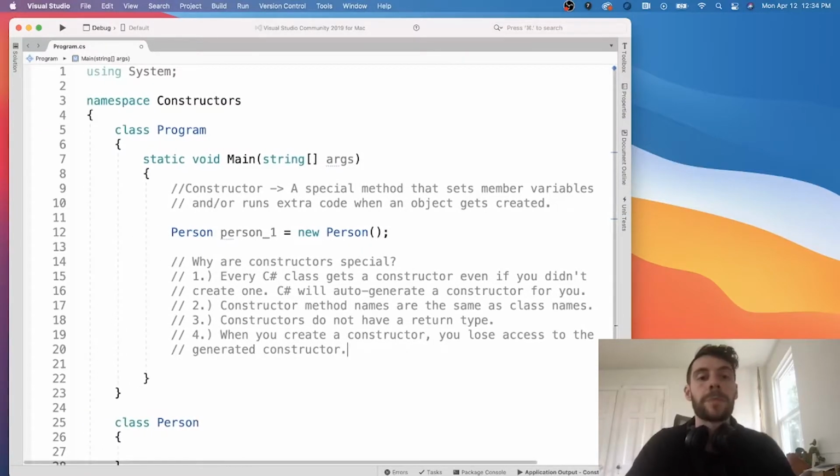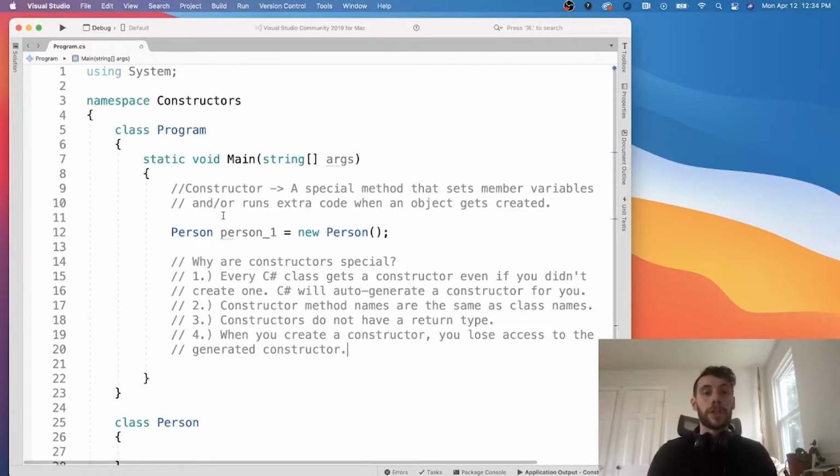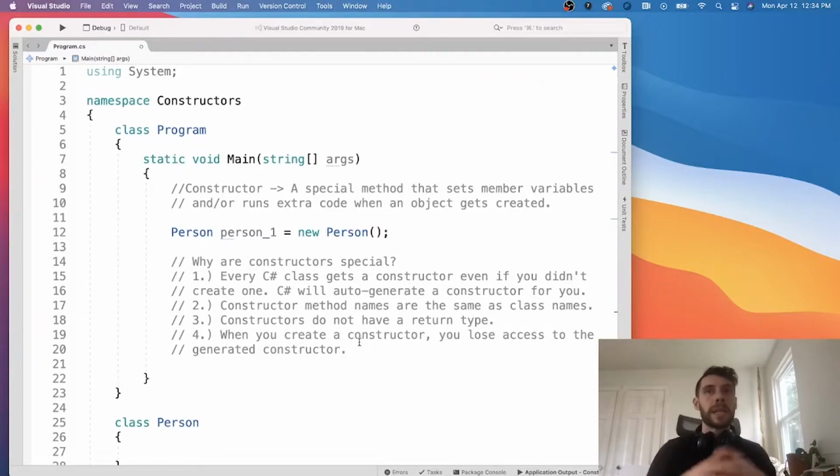What this means is that when you create a constructor in C#, you no longer have the auto-generated constructor. If you don't create one, C# will give you a free one. Once you do create one, you no longer have access to the previous one. Okay, awesome. So this is our definition of what a constructor is and why it's special.